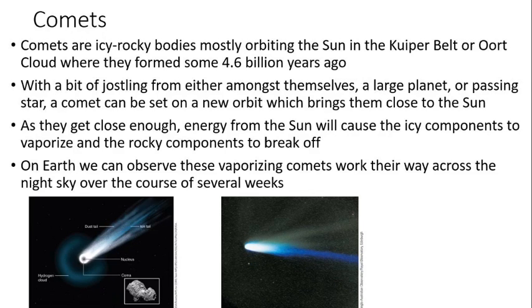So we have a few things going on. Here is the anatomy of a comet. You see a tail. Actually, there are two tails: the straight ion tail, and a curved dust tail that you may or may not see. Here I see a straight ion tail, and maybe this is the curved dust tail. This is actually a photo, and the other one is a figure.